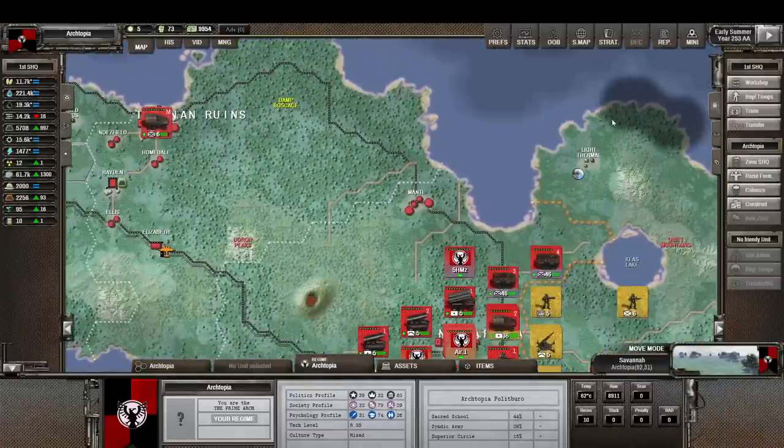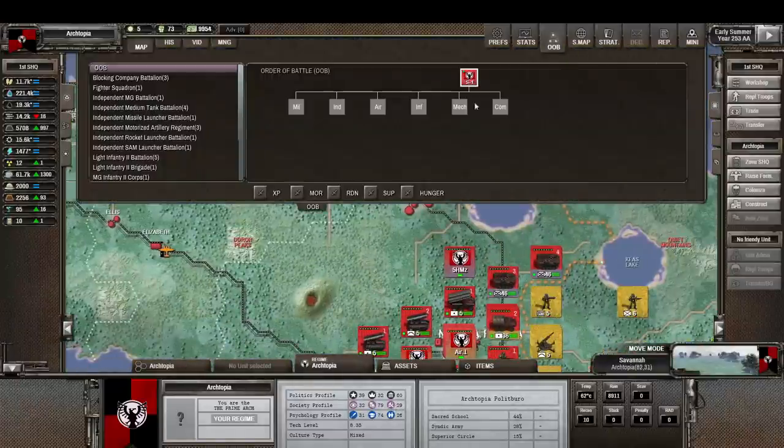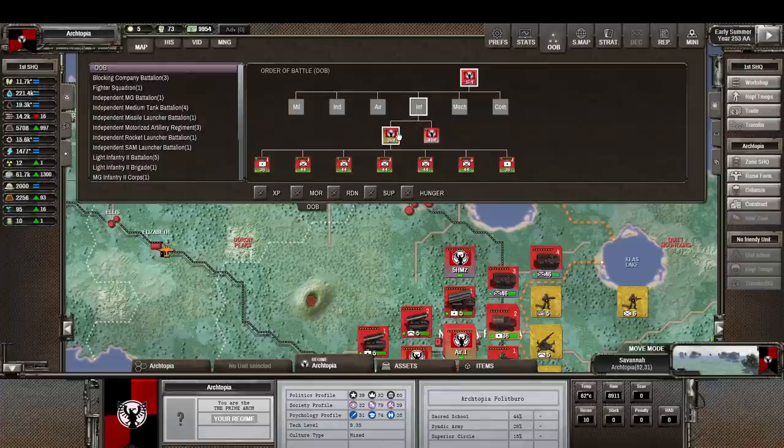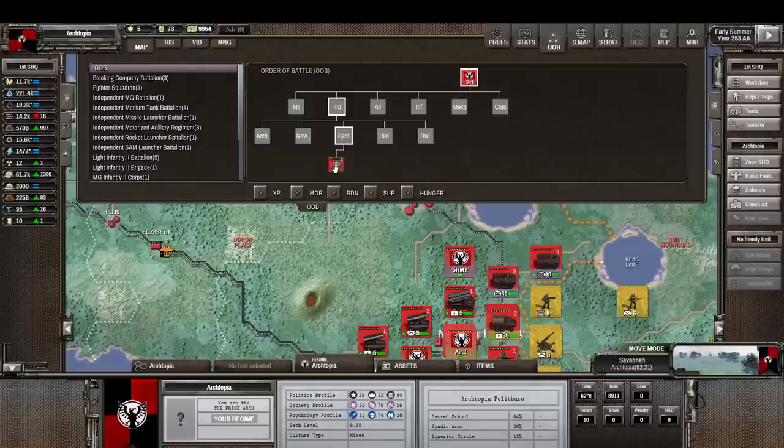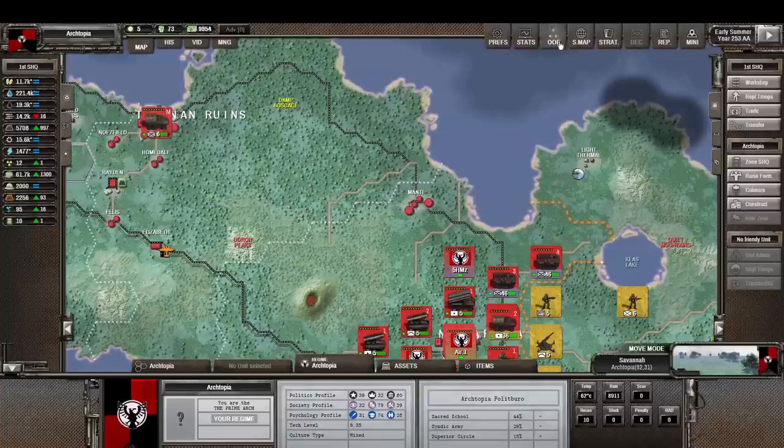You can then create the actual hierarchies of them, the order of battle here, where you can see the various types of units. So I've got two infantry formations, the third infantry and the fourth infantry, with the fourth being a light infantry brigade, the fifth mechanized regiment, the first air fleet with tactical bombers and some recon, and some independent units like blocking companies or SAM launchers, etc.